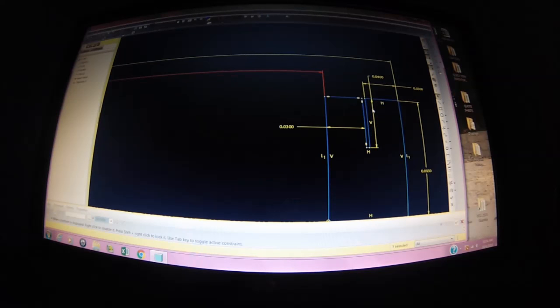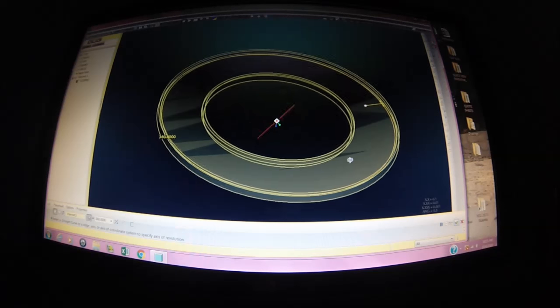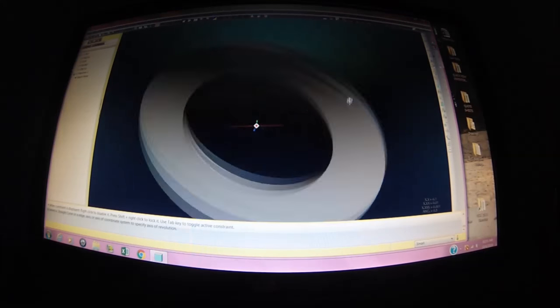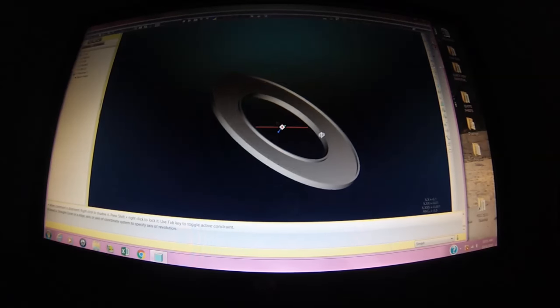I'm not quite sure what's going on, Pilgrim, but that's not looking good. That is definitely not the way this is supposed to look. Let's try 2.675. There you go. All right, that's much better. Hit the OK. Hit the OK again. All right, now we have the raw blank, the emblem. Now we just want to put some text inside of that, and then we'll drive some code off of that.